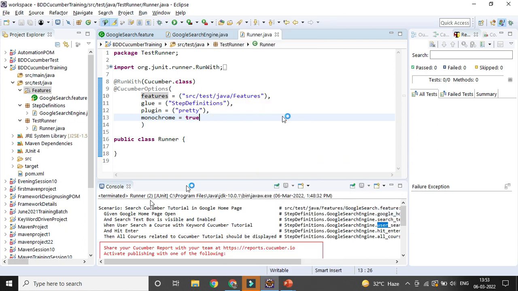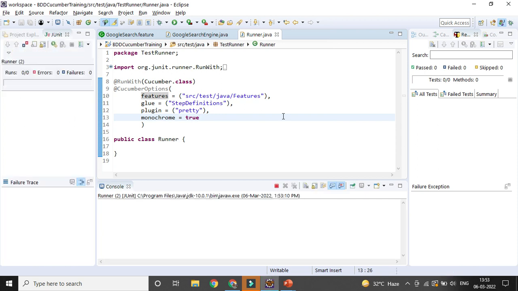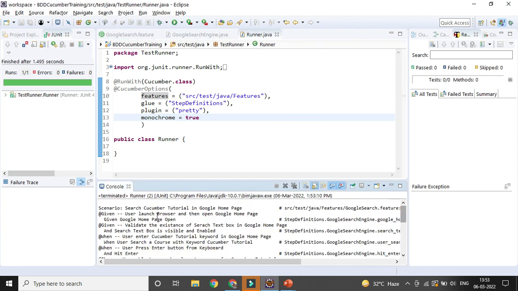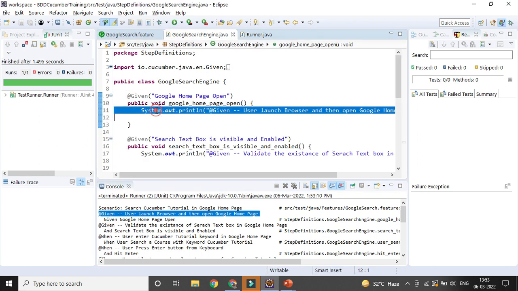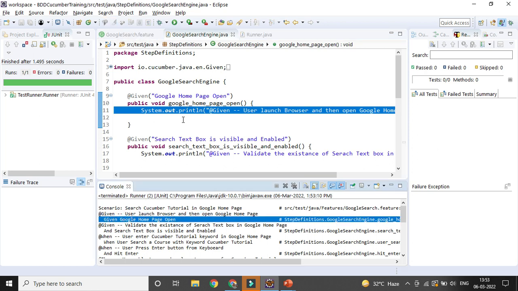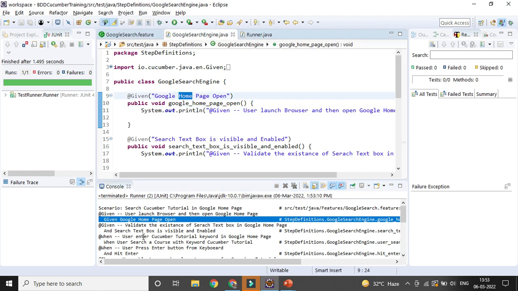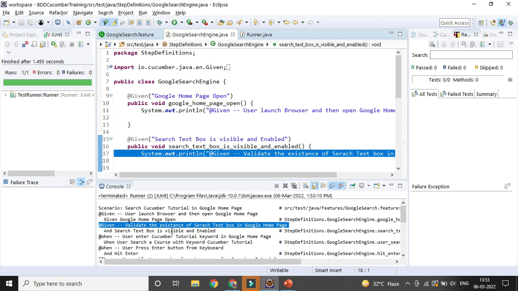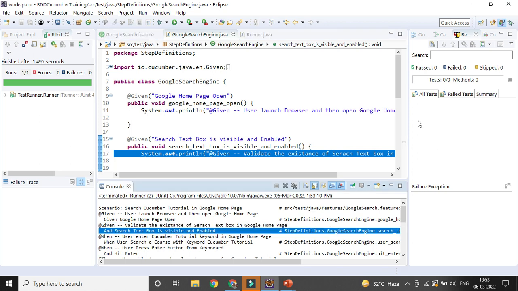So along with these annotations Given, When, Then, whatever body we have entered for each and every method should also come here. You can see this is a scenario coming from that Google search features file, then the body we have written for the first Given is coming here, and Google homepage open is also coming. Then another Given, the body we have coded, and the other part from the features file.